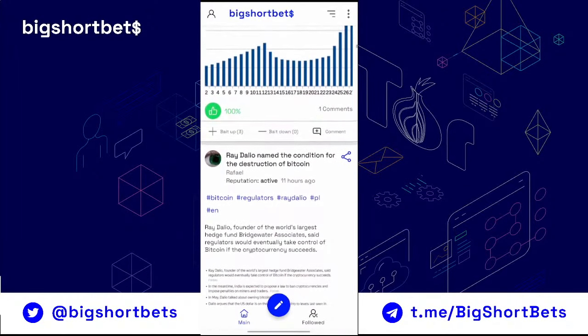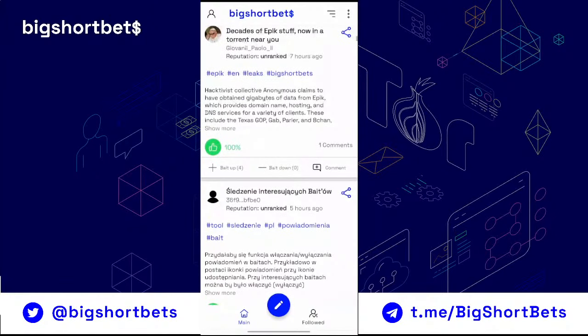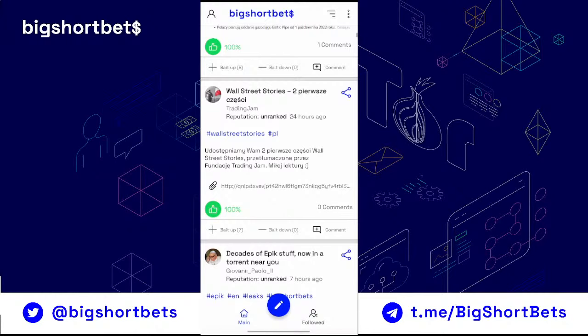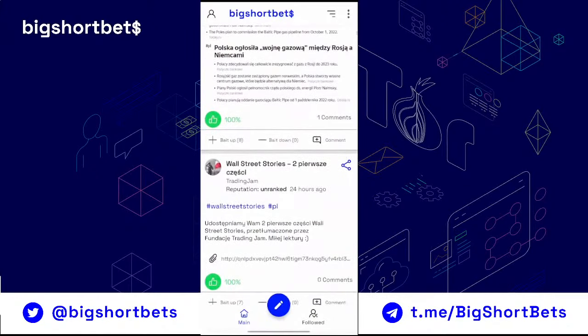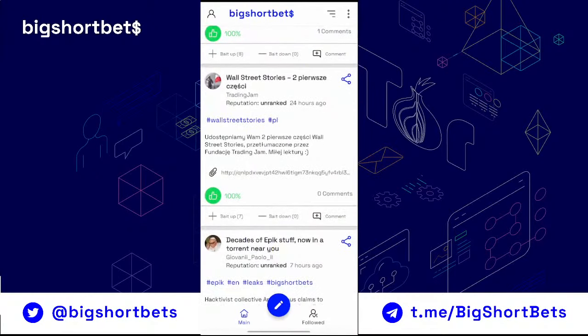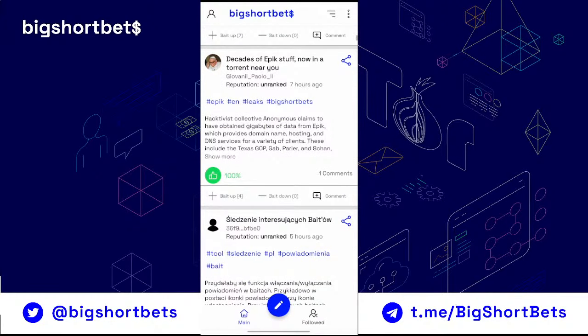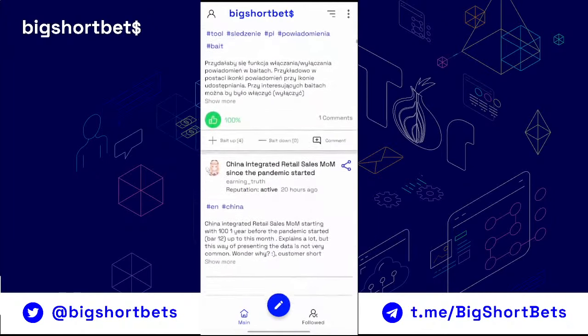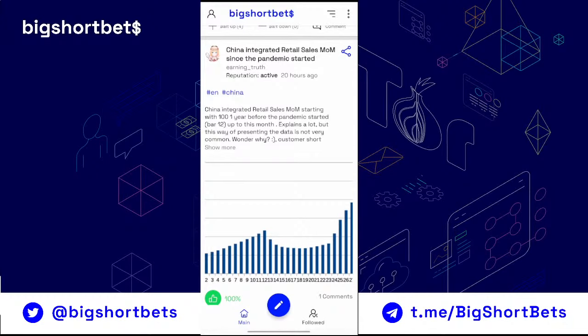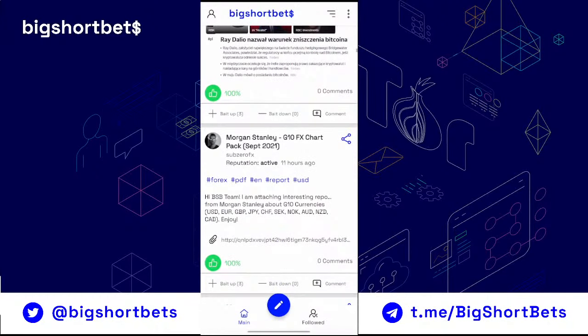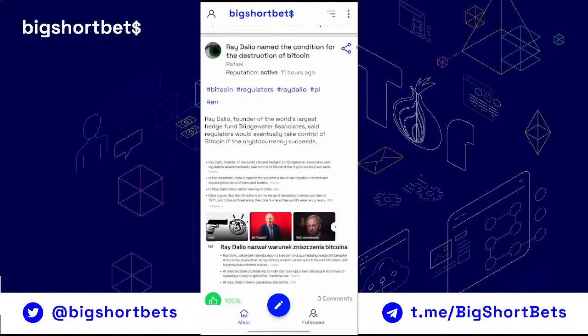So for now you can see and download the files only from the web application, not from the mobile application. But in the future, if we find a resolution for it or good warnings about those files, we can allow you to download files from the baits. You also have warnings about the links, like you have on the bait on the web application. And for now, you can follow users.